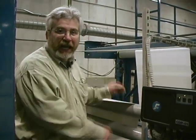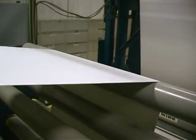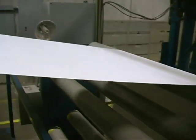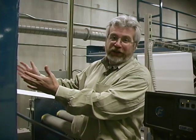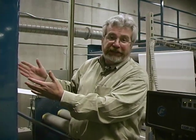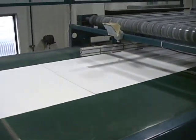Okay, as you can see, this sheeting machine is a very large piece of machinery. And we have the paper coming off the roll that we just looked at, coming off of the beds and going through and entering up into where the dual rotary blades are. We'll go take a look at those blades in a minute. There you can see the paper coming out of the dual rotary blade that makes the sheets of paper.